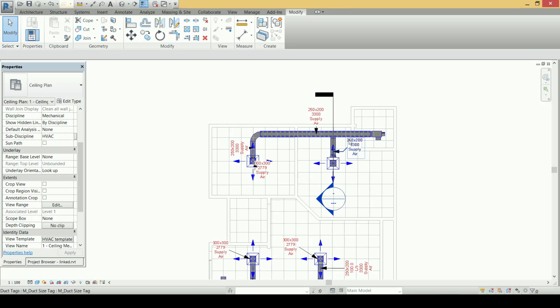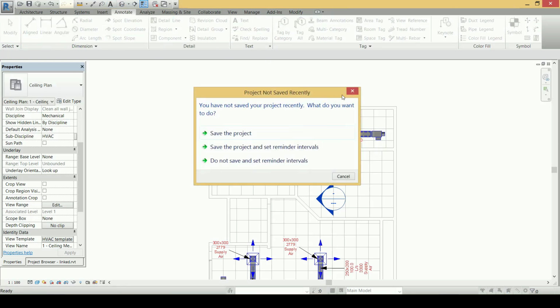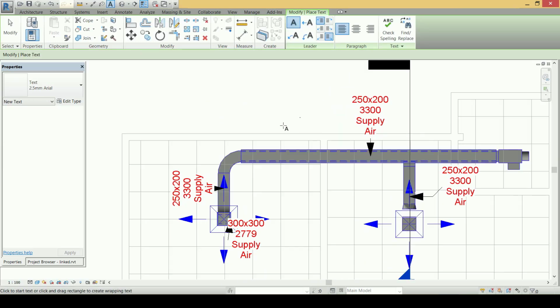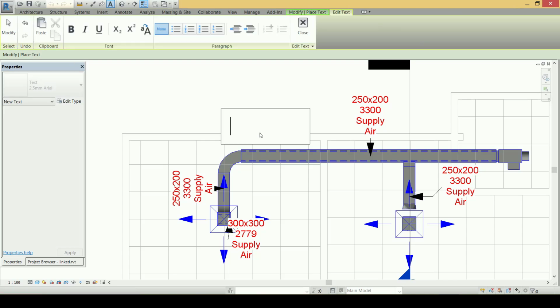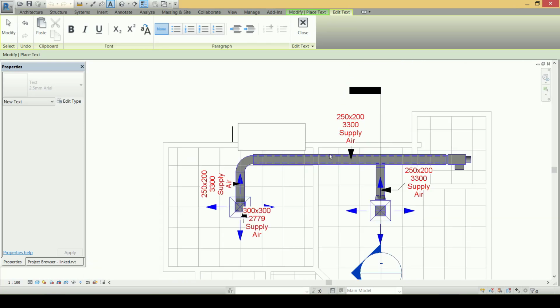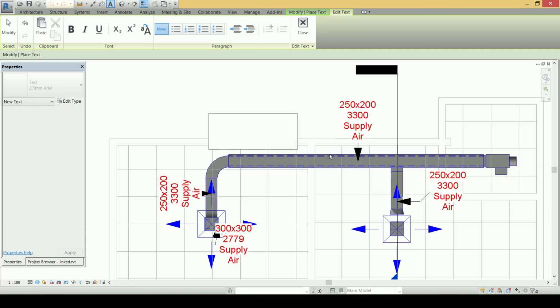To type a text we easily go to the Annotate tab and then press on Text, and we don't need to save now. So to type a text, we drag here its area. This is the area that we will type the text at. For example, you may not have specified the outside insulation material of the duct till now. So this is the duct. It has an outside insulation material. And for example, you didn't specify it till now. So you may need to type a hint saying that the insulation type isn't specified till now.